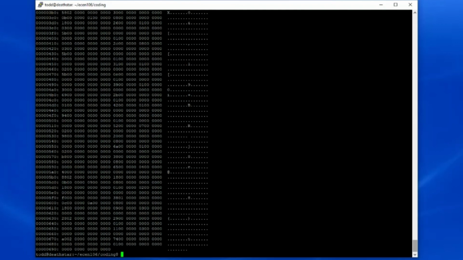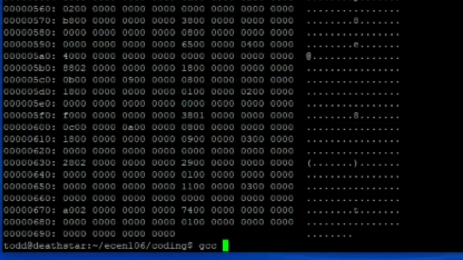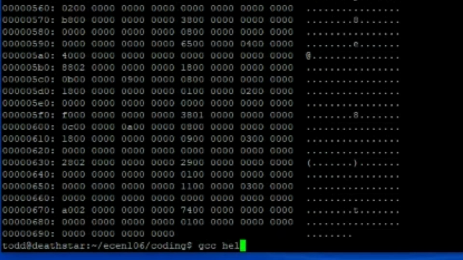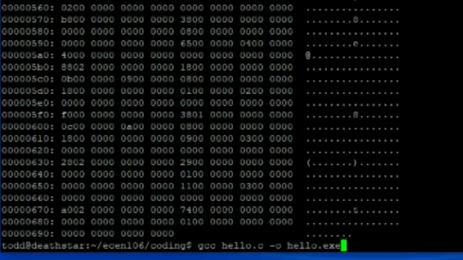The next step is to link this object code, this machine code, into some executable program. So we're going to use GCC again, but this time we're going to use no arguments, and this is going to take our hello.c high-level language all the way to an executable. It's going to link this machine code to the zeros and ones that are actually executable and runnable on the computer. So we'll take GCC, we'll put our hello.c into it, and we want to output some executable so we can see it. So we'll just do hello.exe.